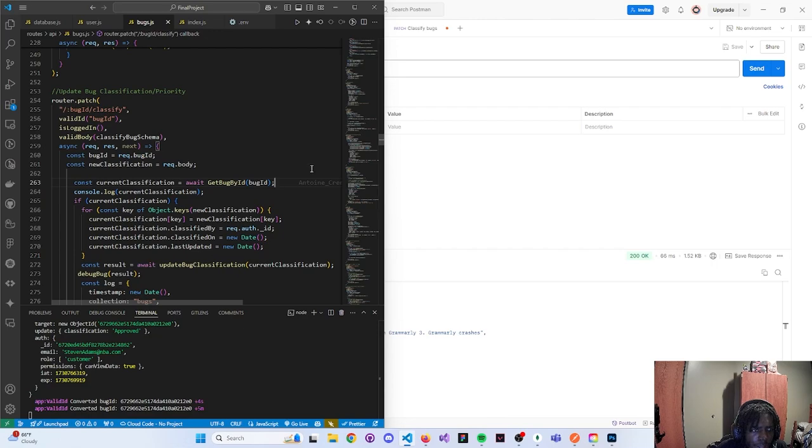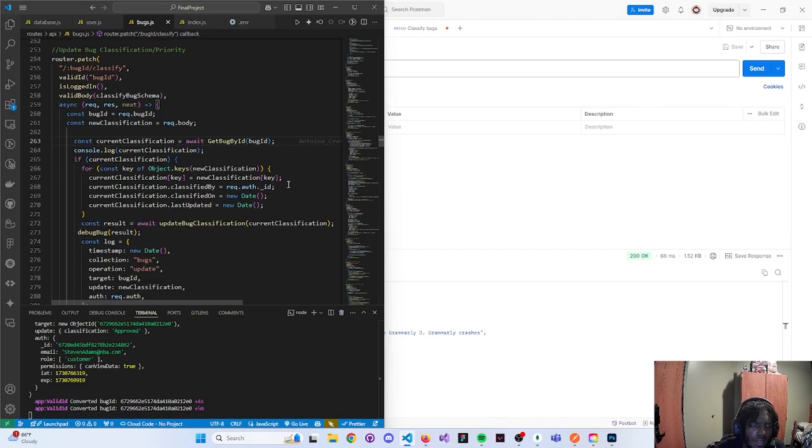Classification key. New classification equals req.body. I'm setting what I get from the database to be what I enter into the record. So whatever's entered into the text boxes. Okay, that looks correct.